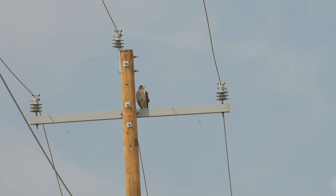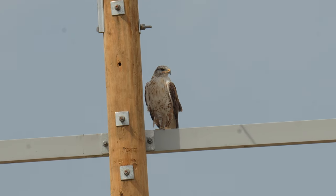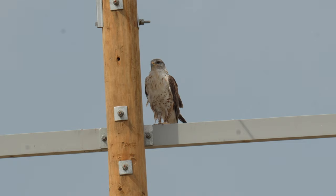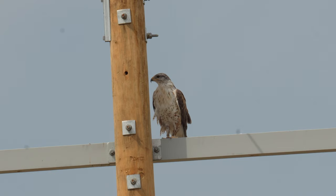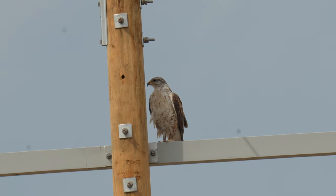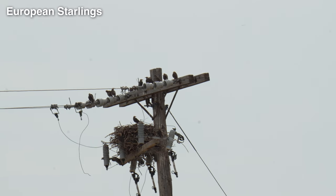This bird is definitely one I'm going to remember for a long time. It just looked so different with its slightly grayish head, its hooked beak, and just such a regal stance overlooking the farmlands and grasslands in the area — just a beautiful bird overall. It's still behind me on that telephone pole, just a beautiful Ferruginous Hawk perched up there. I was really worried about that one because those hawks are much harder to find than our normal Red-tailed and Swainson's Hawks we see all over, but that is off the challenge and onto my life list!